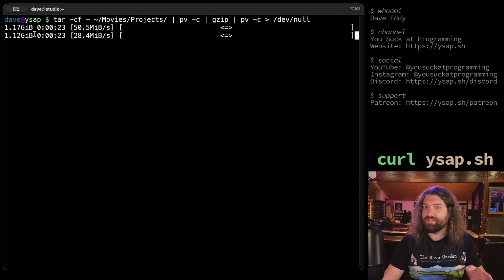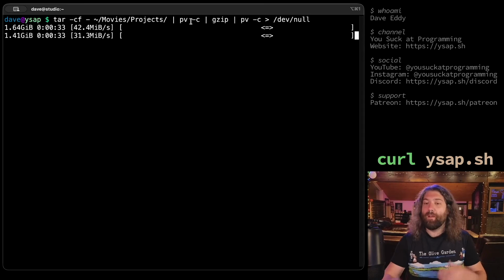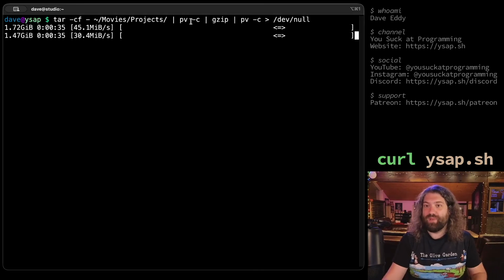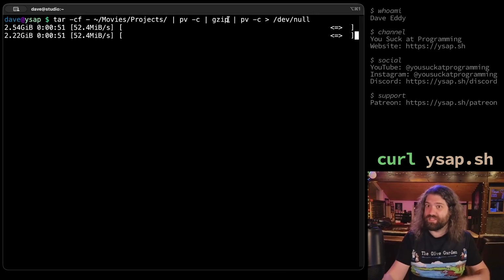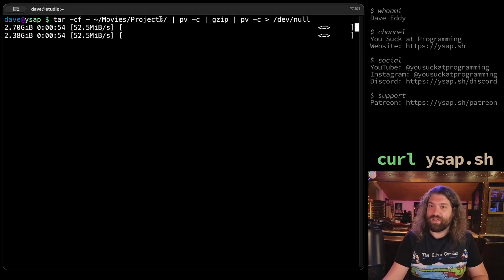Now, as you can see, the byte count's a little bit different. Look, the one at the top is a little bit bigger. So I'm willing to bet the one that's a little bit bigger is here, and the one that's a little bit smaller is here, because this one's after compression and this one's before compression. But that's just a gamble. That's a bet. Because the way pipelines are executed in Bash and other shells, at least the ones that I'm aware of, there's no guarantee of the order that these are executed in. All these commands will be executed pretty much at the same time. You can think of it as the same time, and they all get wired together like this. So it's not like tar runs and then pv runs and then gzip runs and then pv runs.